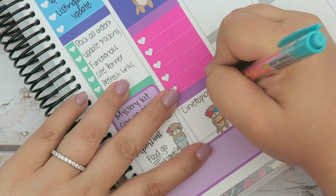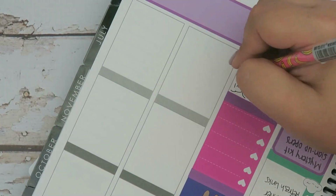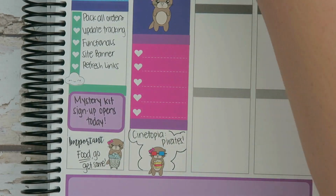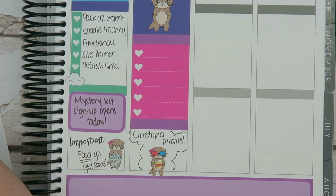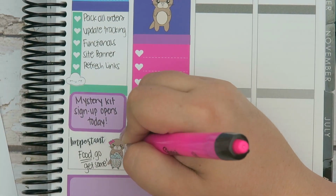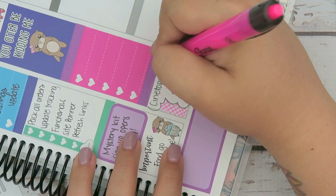I really would prefer the main characters to be back, and they are back in this one, so I'm excited to see it. I thought that box looked a little plain, so I took a Sharpie highlighter and did a crisscross design to make it pop out, and I think that worked really well.